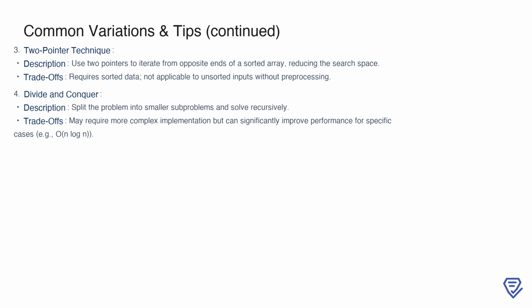This involves breaking the problem into smaller subproblems, solving each recursively, and combining the results. While this approach may involve a more complex implementation, it can significantly improve performance for certain problems, reducing time complexity to something like O(n log n). Understanding when and how to apply these techniques and balancing their trade-offs is key to solving problems efficiently and effectively.